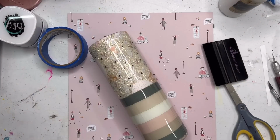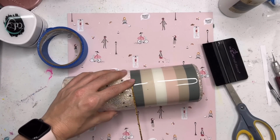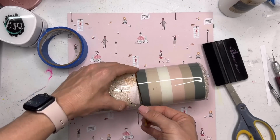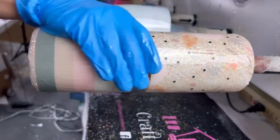To add a nice finishing touch to this middle seam where the two patterns meet, I'm going to use a strip of textured metallic vinyl from Cricut. This is gold textured metallic, and I just cut out a stripe at 0.01, 1.13 inches wide, I believe. So I'm going to apply that, and then I'm going to go in with 2 more coats of epoxy on my cup.